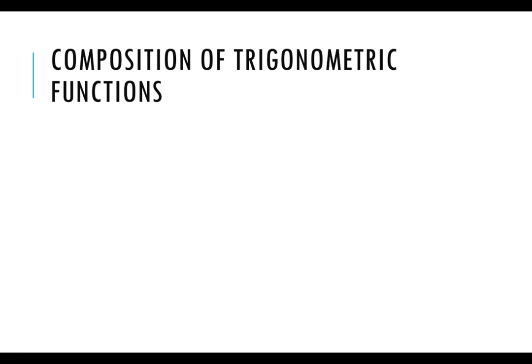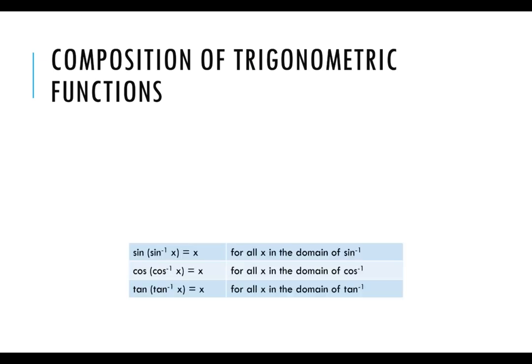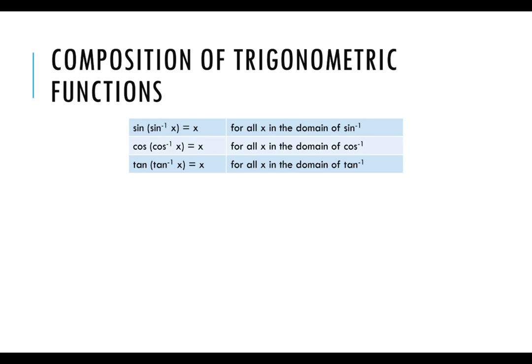Composition of trigonometric and inverse functions. It's important to realize that technically the composition of a function and its inverse, in general, f of f inverse of x, should equal x. And it should also be true that f inverse of f of x is also x. The problem is domains and ranges, and so we have to take into consideration domains and ranges of our inner and outer functions. Otherwise, this doesn't make any sense.